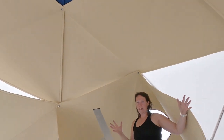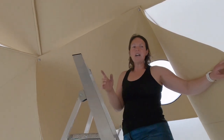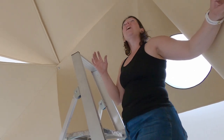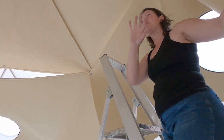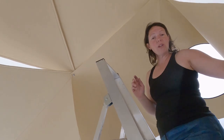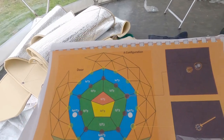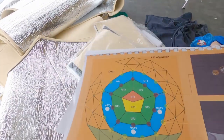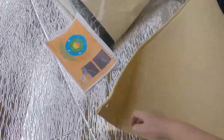The curtains have got a gold kind of going on — we're going for warmer colors for this dome. They've actually changed the insulation since we last put them in the other dome, and I think it fits a bit better and feels a bit more sturdy. The configuration has changed and I think it's a little bit easier. The instructions — now that I found them because I'd accidentally put them in the bag the insulation was in — are really helpful. They've got all the numbers on them which correspond to the numbers on the insulation, so that's helping a lot.